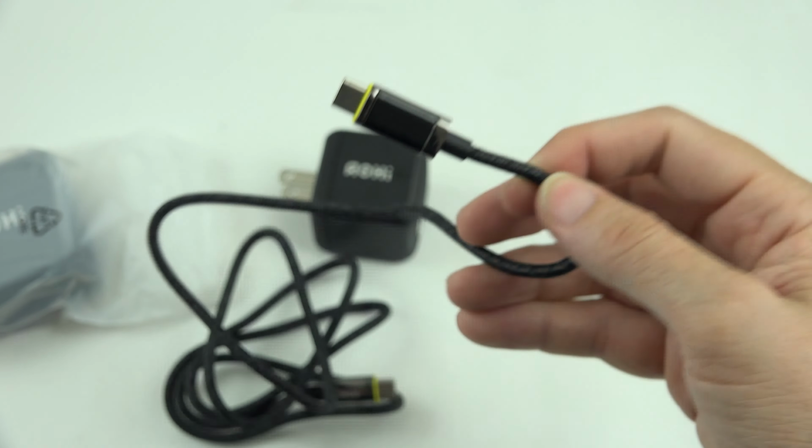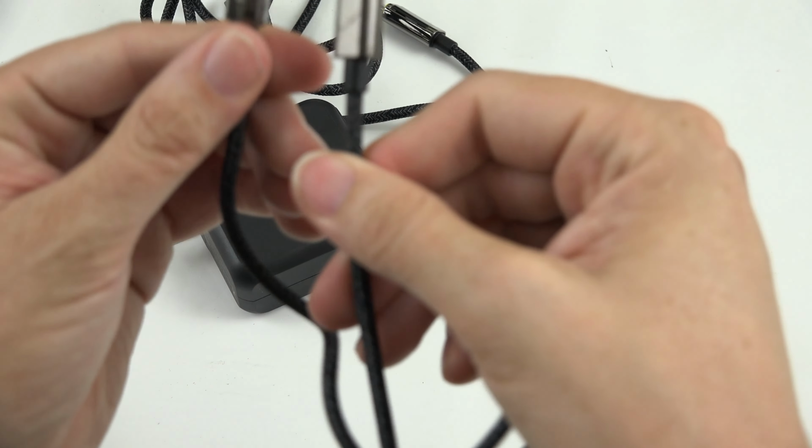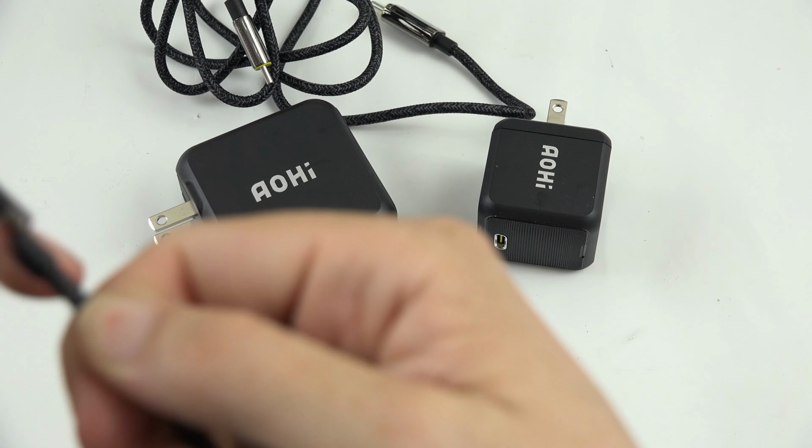On my tiny little screen, I see 15 volts at 3 amps. That's awesome. So you can get like 65 watts on one of them and like 25 on the other or something like that. It's on their website and what it supports if you have both of them plugged in. And I am a huge Anker fan, so Anker does have a 100-watt one as well. But this cable was enough to get me to buy this.